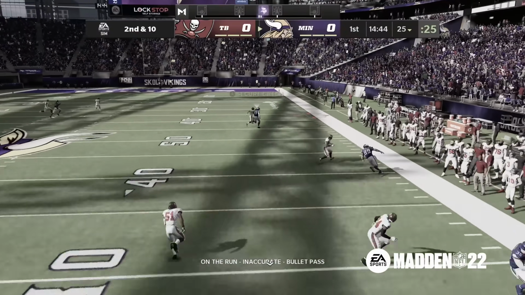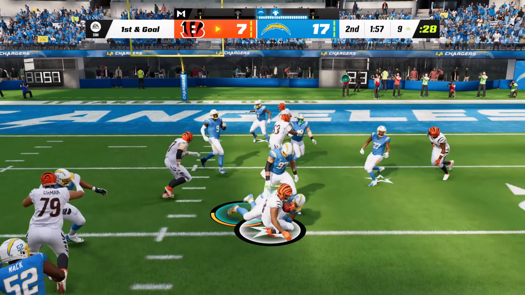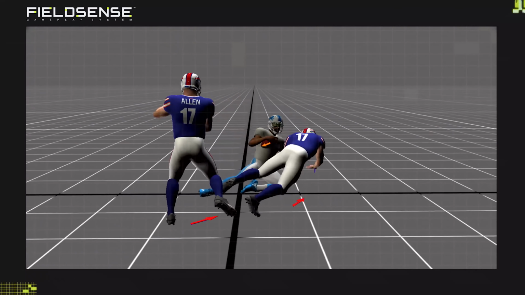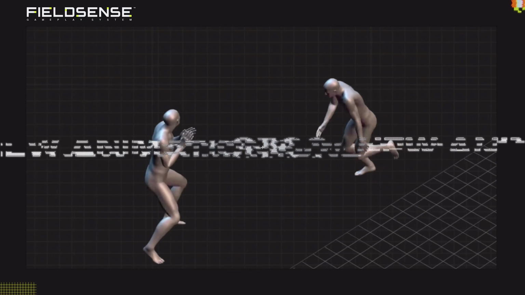In Madden 22, you can predict the outcome of a play based on the animation that was triggered. Thanks to FieldSENSE, in Madden 23, we can dynamically branch out of tackling, catching, and blocking interactions so you can change the outcome until the play is over. We've captured over 3,500 new animations covering an array of different interactions.